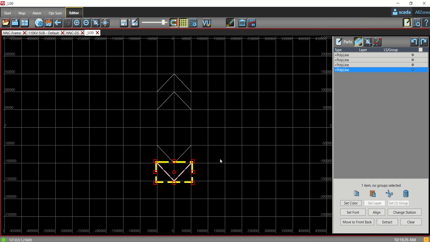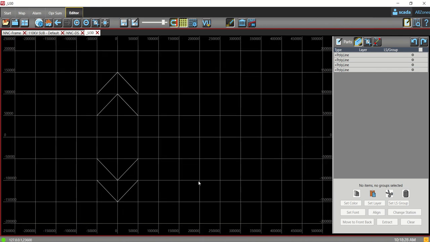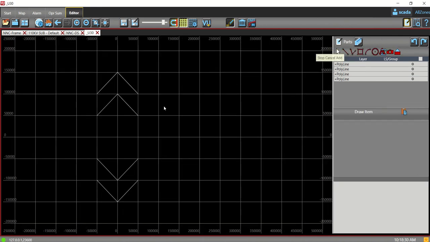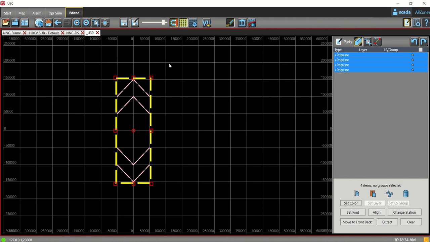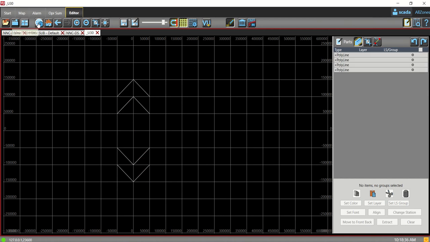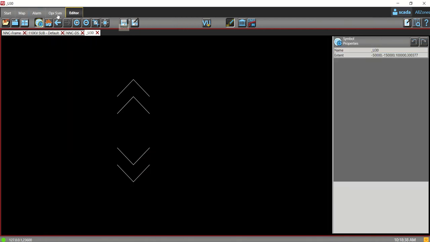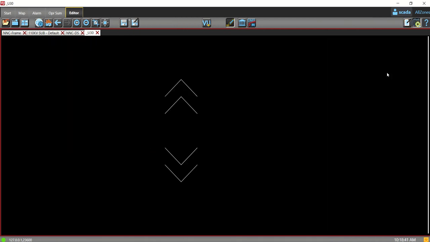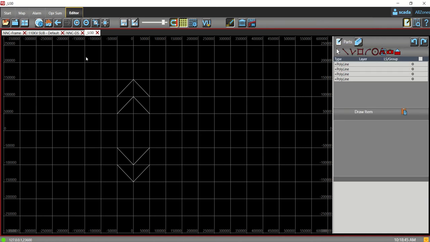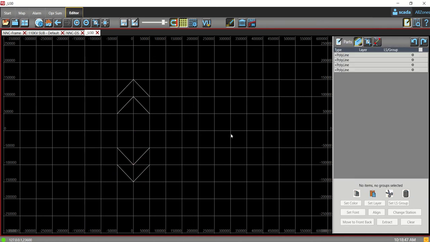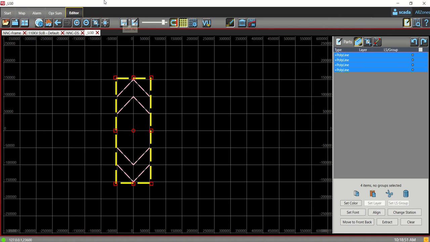Okay, now this is the disconnector switch. Now I believe we love to use black, so let's just change it to black. Let's just change it to black letter, because we cannot see it if it's black.